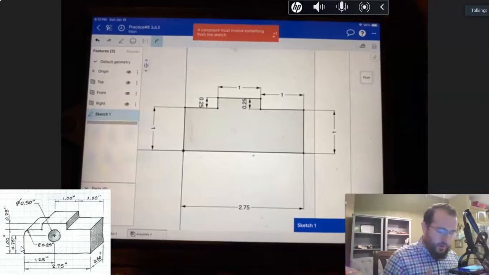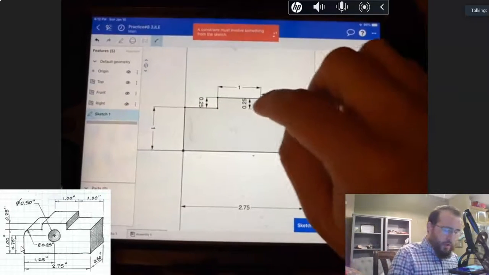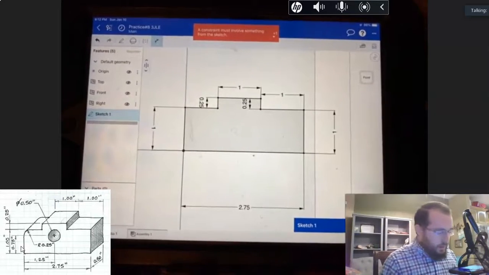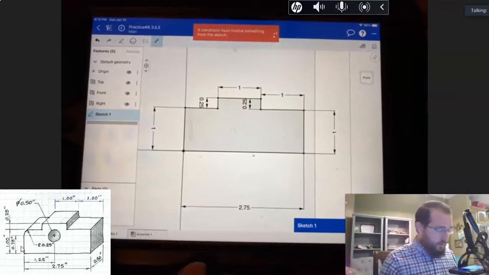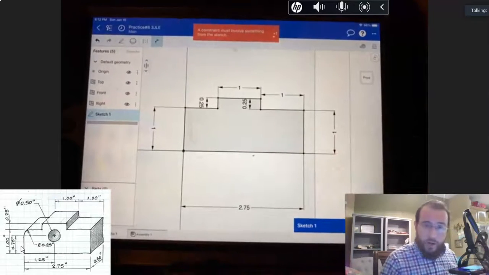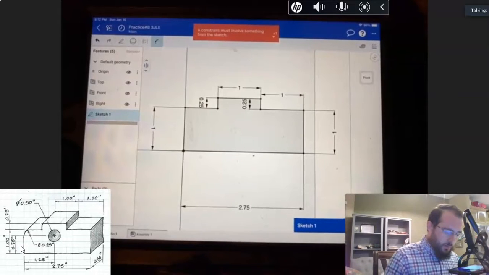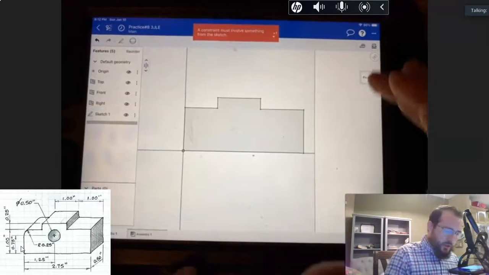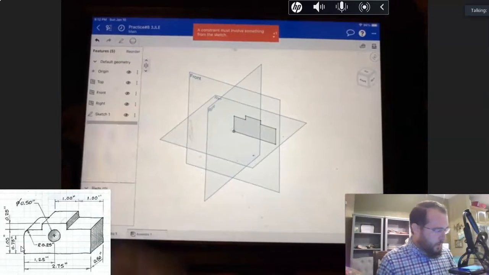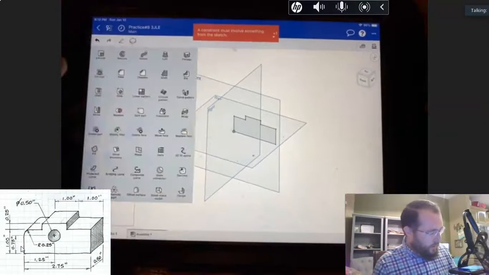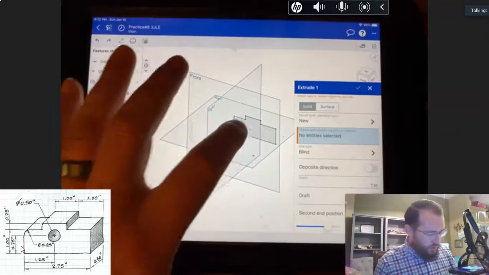There we go. It was still crooked then. I bet it wasn't 90 degrees with the rest of it. And see, now everything is black and no longer blue, which means everything is locked down. And as best I can tell, we've got all our right angles and our correct shaping. So I'm going to click the check mark. Look at this at an angled view and do an extrude.